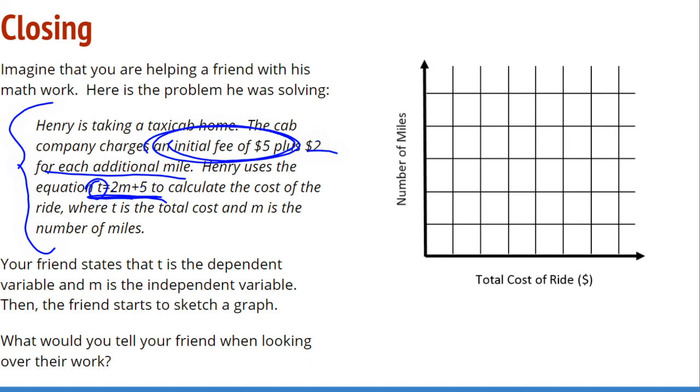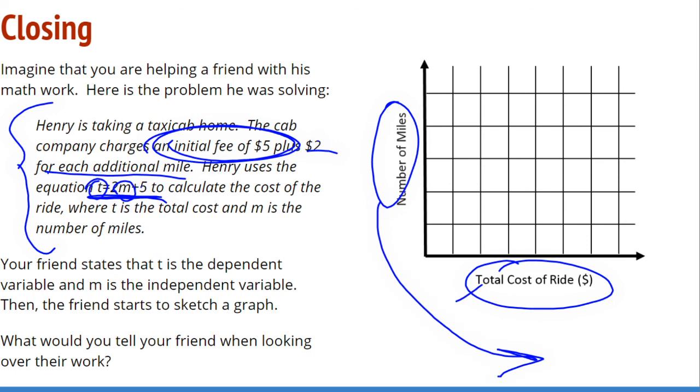Now, as I recall on a graph, your independent variable is supposed to be on the x-axis. So the independent variable is the number of miles. Henry, if I were you, to kind of do what most everybody else does, I would reverse the number of miles and the cost of the ride. I would bring the miles over here and I would bring the cost of the ride over here, so that your independent variable is on your x-axis and your dependent variable is on the y-axis.